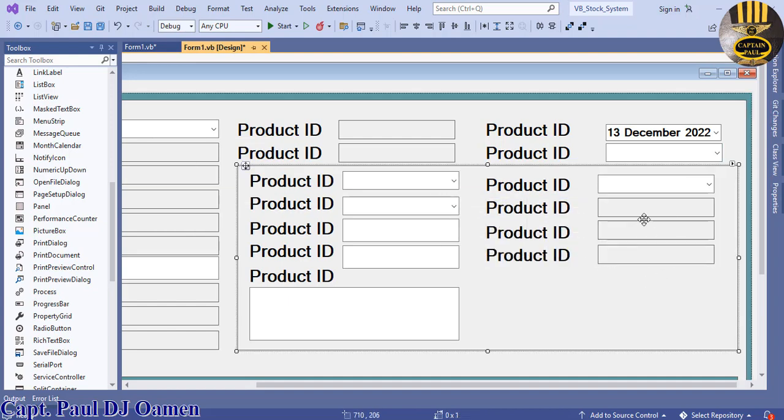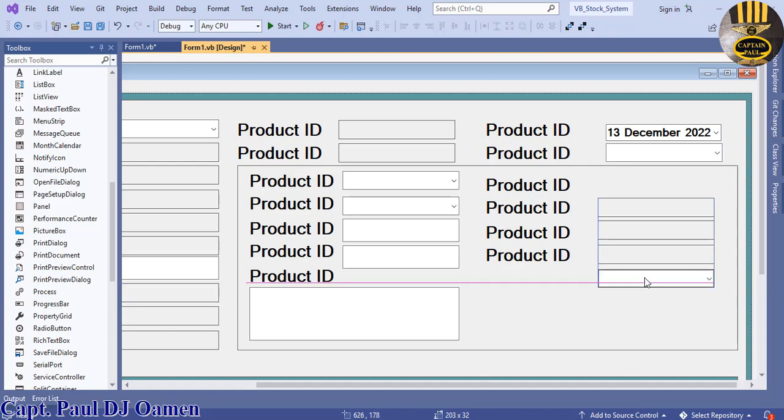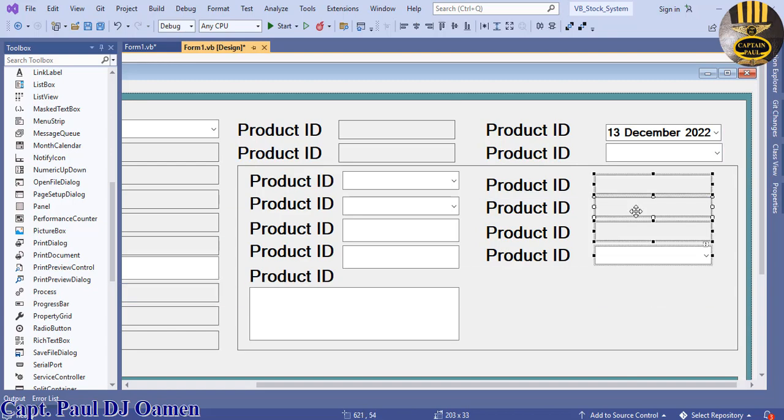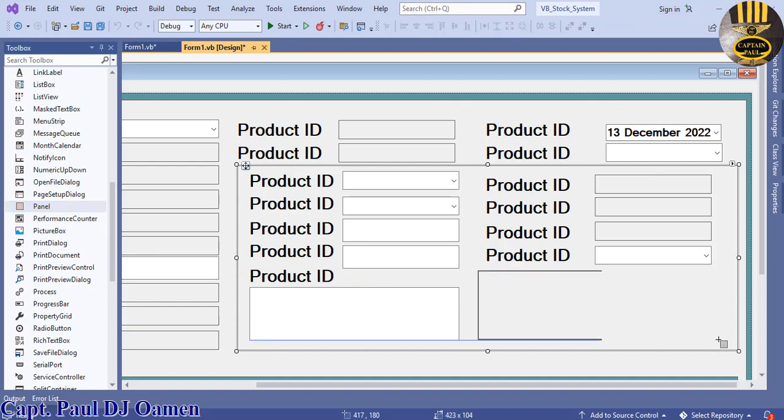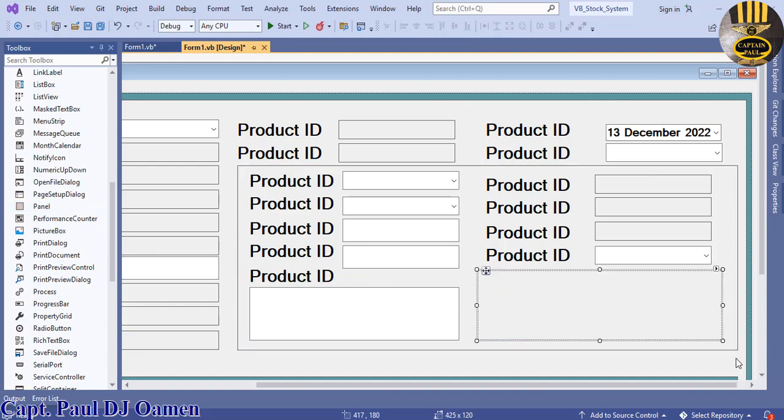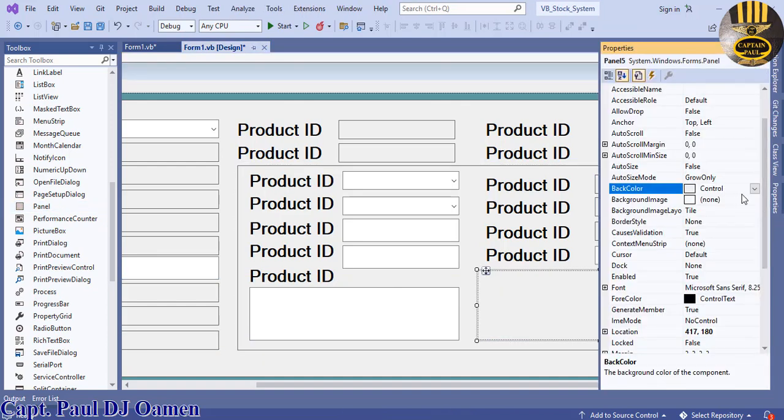Now bring this right down and move all of this up. There. Okay, here we need 1 panel. Let's bring the panel here, dump it right there. Change the border style to Fixed 3D.